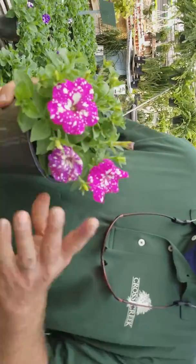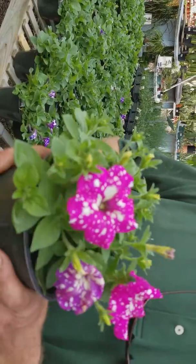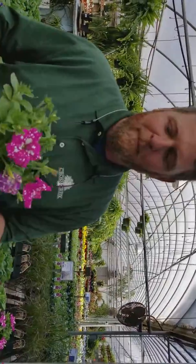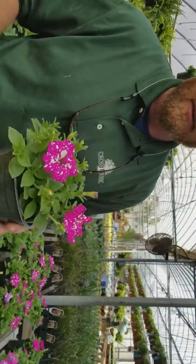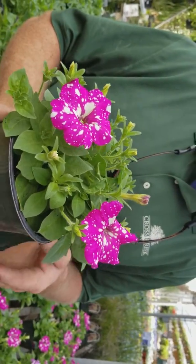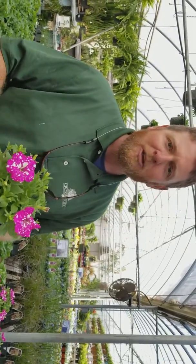So again, it's not time to plant these outside, but they're in flower and it's one of the first plants that we have sort of finishing looking great. We have a good crop of them. If you want to put them inside your house you can keep them inside and set them out during the day, but they really shouldn't be outside until all the threat of frost has passed.